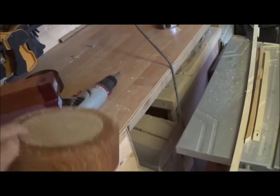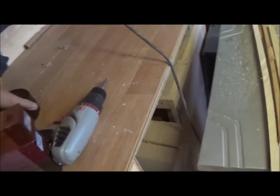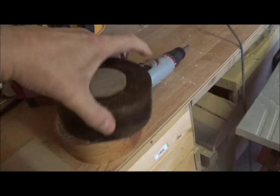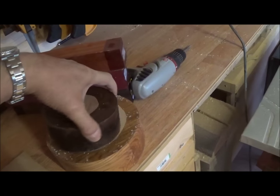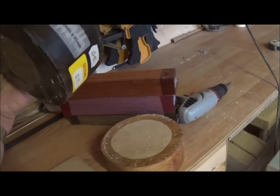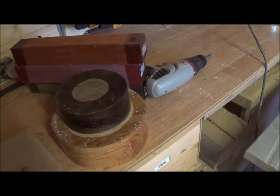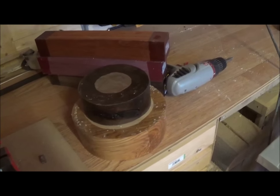And there's a big lump of ash that I've got as well. But to say, any suggestions what to do with this little chunk of American walnut? I think it was, what was it called? Black walnut? Yeah, black American walnut. Just let me know. Be nice to hear some suggestions.